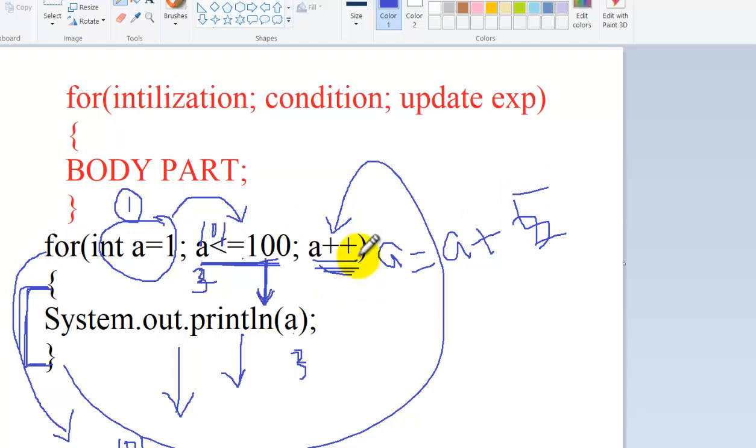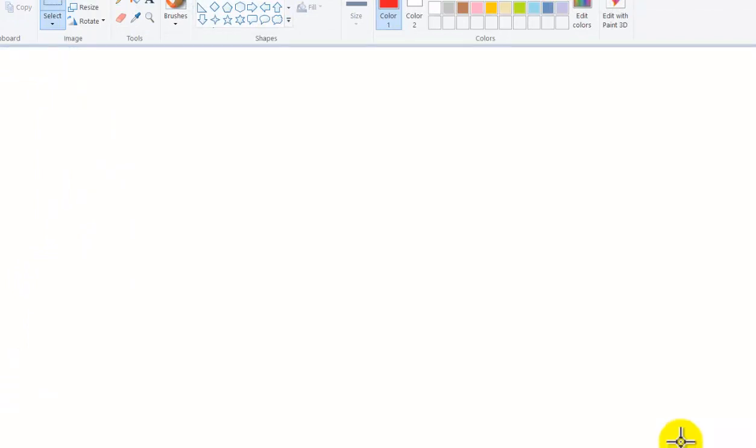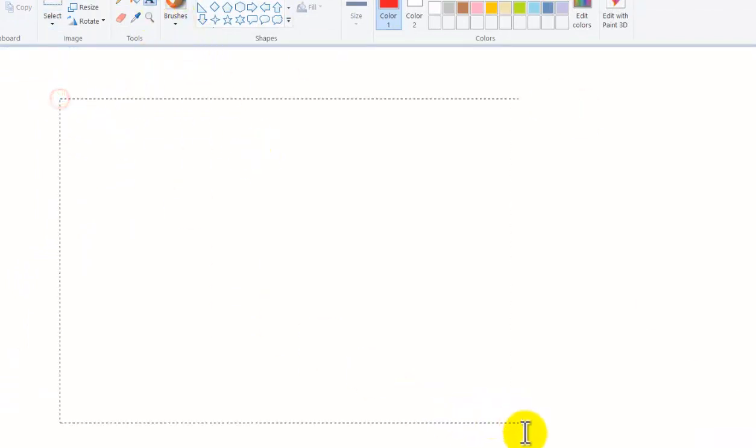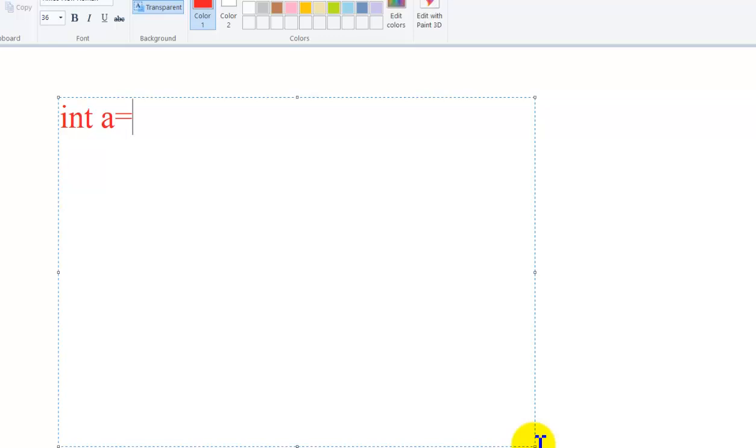And now we will separate these three parts at different locations. See, one can ask, sir, I have already declared the variable, do I need to declare it again? So once you have declared int a equal to 10 or 1, in the for loop you need not write the initialization again. You can only put a semicolon to skip this initialization part. Already you have done the initialization, so no need to initialize again. Just put a semicolon. So initialization is not required. And the condition is a must: a is less than or equal to 100.